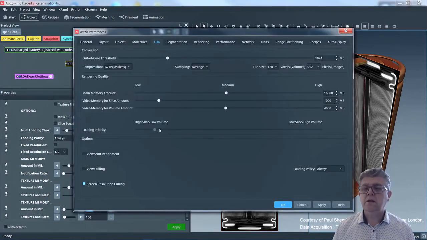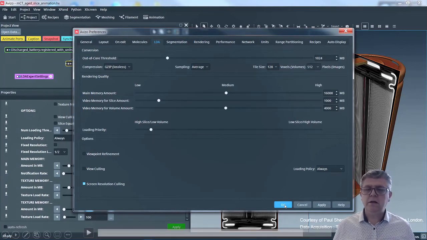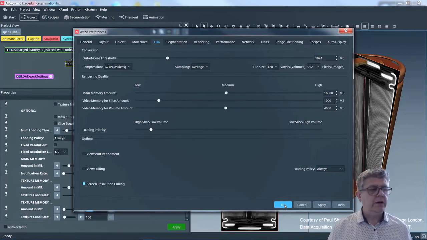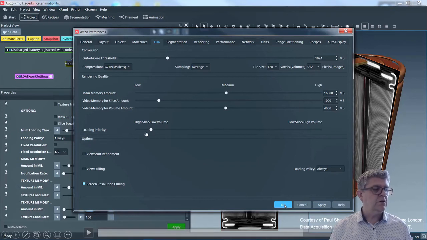And the last one, you have to tweak this. This is another interesting parameter that many people ignore. When the memory is not enough, you can tell the engine whether you prefer to give more priority to slices or to volume rendering.